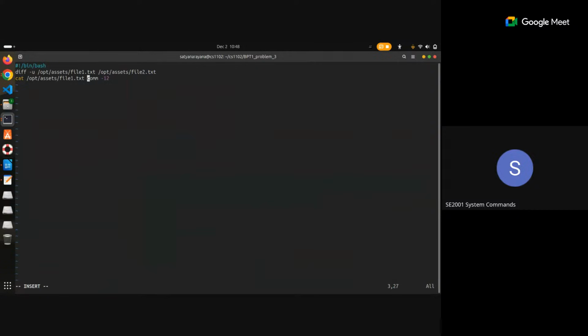This one we are sending, and this output, as well as the second command output also. The second command output is the same, opt file2.txt. These two commands' outputs we are sending. Inside the first output, we are getting these unique lines. The second output, which you are getting through cat, that is also being sent, right? So let's see what happens.